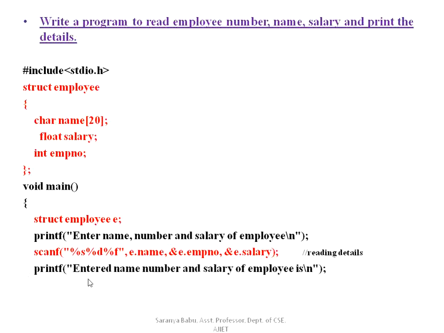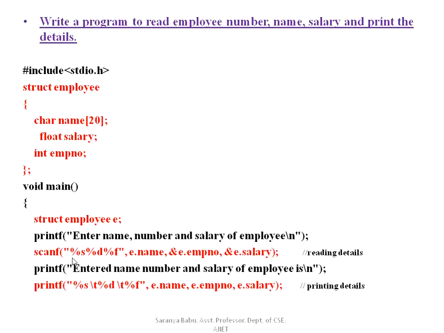Now printf, entered name, number and salary of employee is, this is just a print statement. I'll print that: printf %s\t %d\t %f. The %s is stored in E dot name, %d employee number is in E dot employee number, salary is in E dot salary.